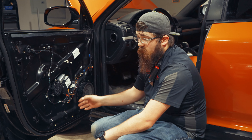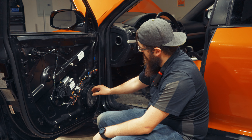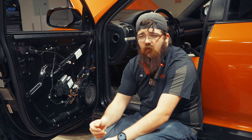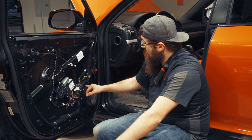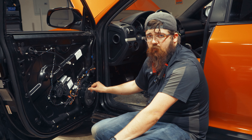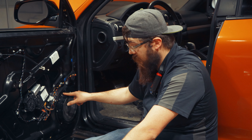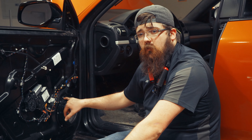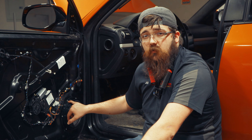The customer does not want to retain the factory speakers, nor does he care about the bracketry. So instead of spending $50 on a bracket, we're going to adapt the factory bracket to hold our new speaker. Some people like it, some people don't — that's why you always ask. Some people absolutely want the factory speaker intact to put back in at another time. Other people don't care. We're going to cut the speaker out and use this adapter so we have the exact depth and a good bracket to mount our speaker on without costing the customer any more. I'll start taking these rivets out — we can either rivet it back in or use our own screw set. It's total personal preference. Always make it look as clean as possible, no matter which route you choose.